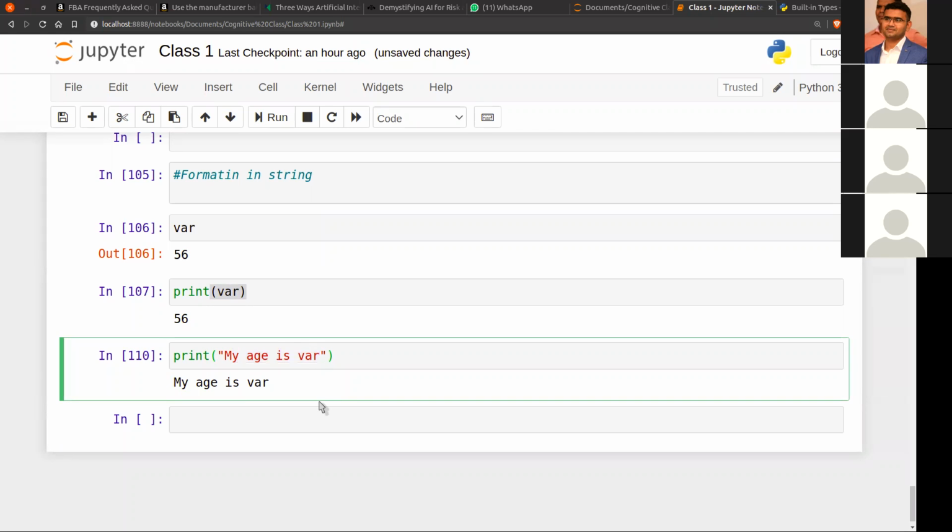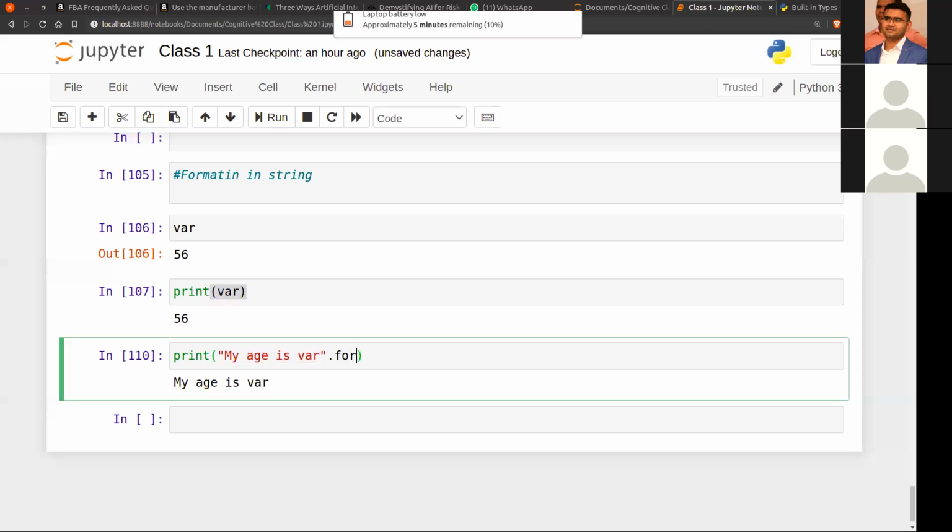Python has a unique feature. It is called dot format. So at the end of the string we will type dot format. It is also a method on its own. So we'll pass the variable in it.